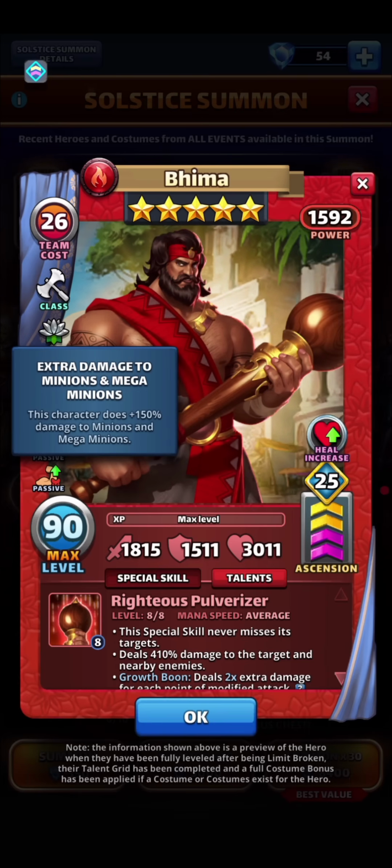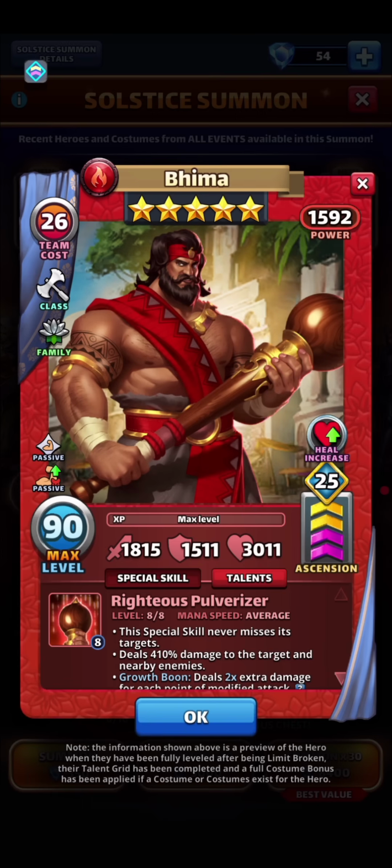Extra damage to minions and to mega minions. So we're really having a go at the minions meta now. The character does 150% damage or extra damage to minions and to mega minions. Sweet. So yeah, you can take Fergus against him for the growth, but he's going to batter that mega minion down with that freaking club. He's going to just murder it.